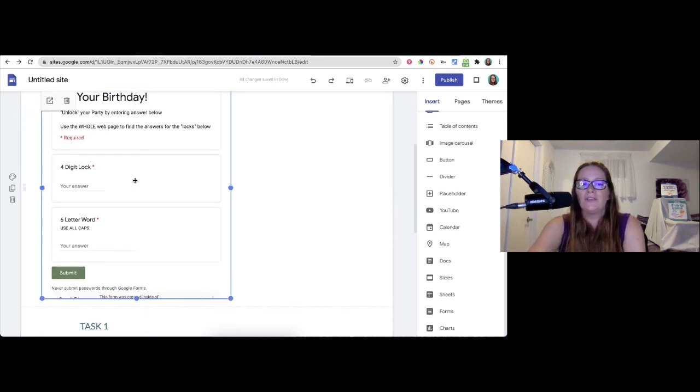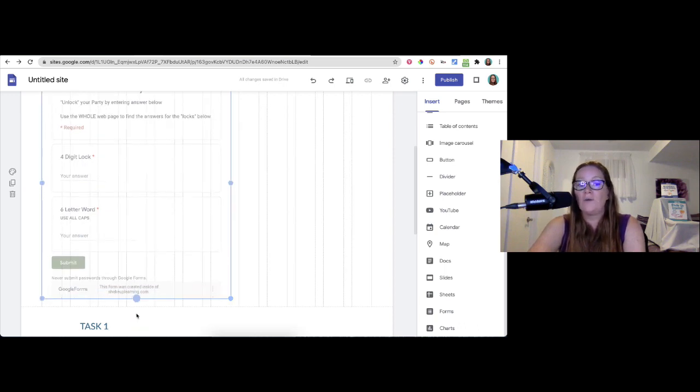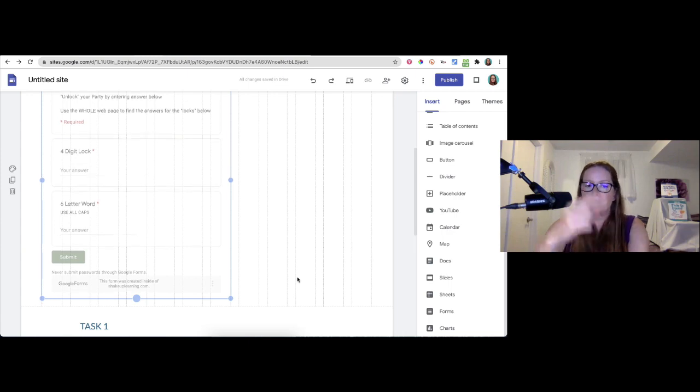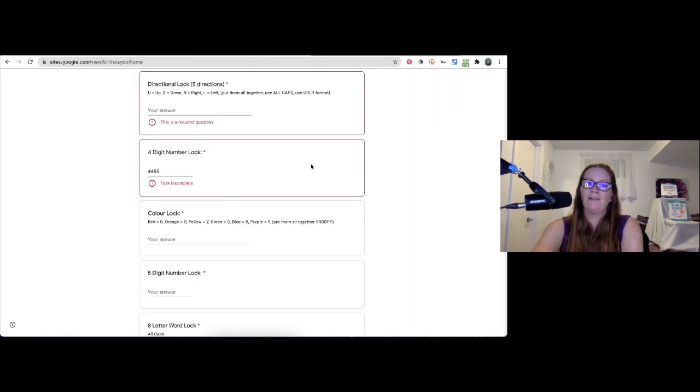And it's going to insert it into my Google site. Now, you'll notice it's kind of cut off, so you might need to resize this. I always do. I make sure you can see the whole thing so that they're not scrolling, which is why in my example, I have it right there in the middle.